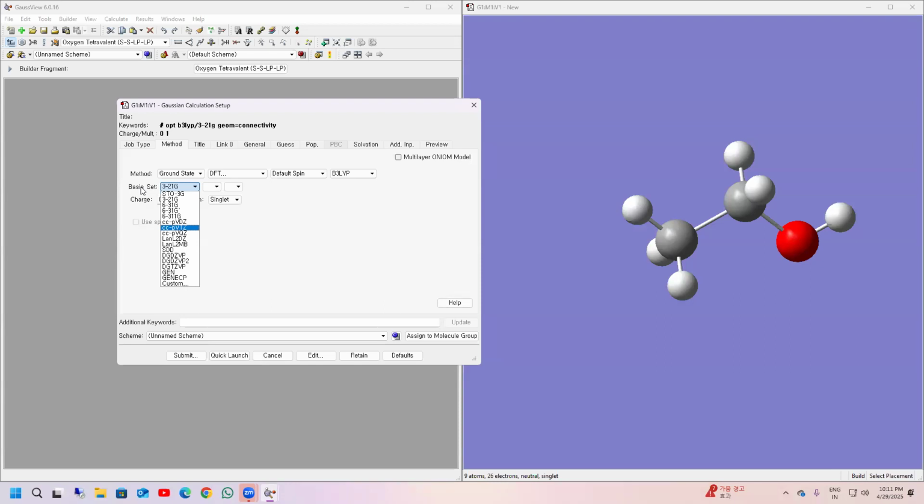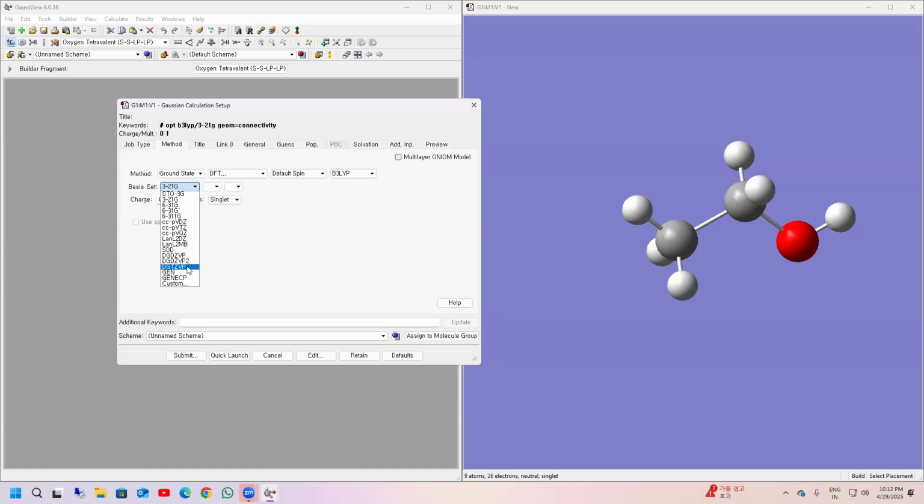And if your molecular system does not contain any metallic atom, you can go with either 3-21G or 6-31G or 6-31G star or 6-311G. I'm repeating once again. There are many basis sets, so which basis set is good for your system? Very simple.